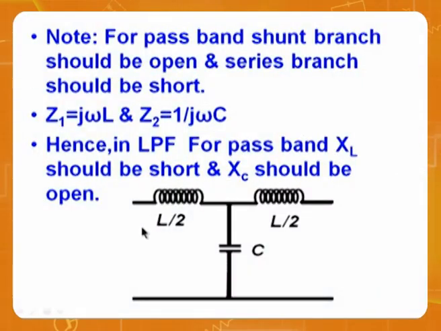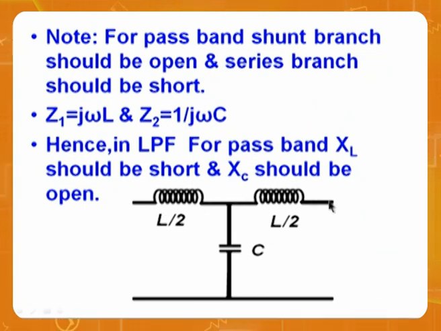Now I have chosen the inductor and capacitor. Remember very simply, if frequency is low, what happens to the inductor? It acts as low. For the same low frequency, the capacitor is 1 by j omega C, which means when frequency is low, it will act as high. So with the inductor on the series branch and the capacitor on the shunt branch, it acts as a pass band. So it is able to pass low frequencies. That's how you need to understand it. Don't mug up. For low frequencies, the inductor is shorted, that's why the signal comes. For low frequencies, the capacitor is open, that's why it is not going to ground. Instead of going to ground, it is directly going to the load. That's the basic definition of low pass.